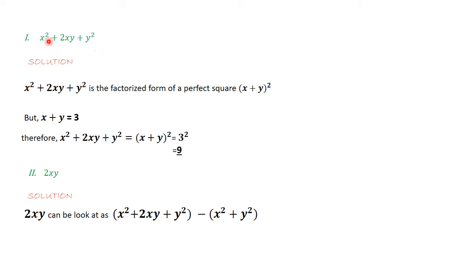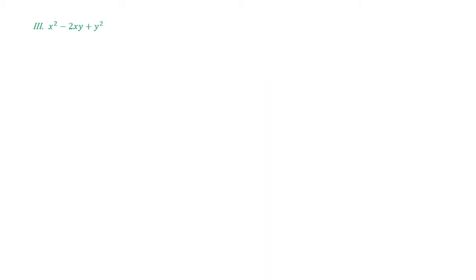We remove the x squared and the y squared, like I have indicated here. This is what we were given in the first question, what we just did in Roman 1, minus x squared plus y squared. Now, that being the case, this is the same as 9 minus 29, where this first bracket here is 9. That's what we found in Roman 1. X squared plus y squared is 29. We were given that in the question. So the question actually is 9 minus 29, in which case it will be negative 20. Quite simple as well. Go to Roman 3.